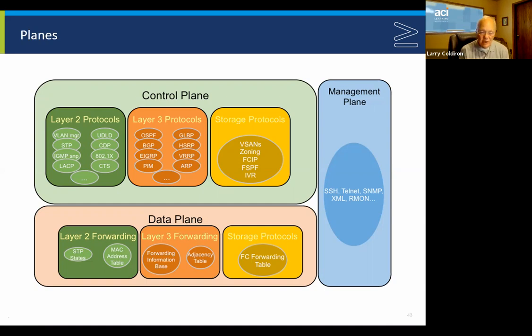So the different planes, and what automation does is separate these things, separate the planes so that the physical device doesn't do the processing. We don't have to worry about, in OSPF, that we're going to have a DR, a designated router, and it's going to need more processing power. It's going to need more memory. It's not going to need more capability, because all of that information is going to come to the devices from the control plane.